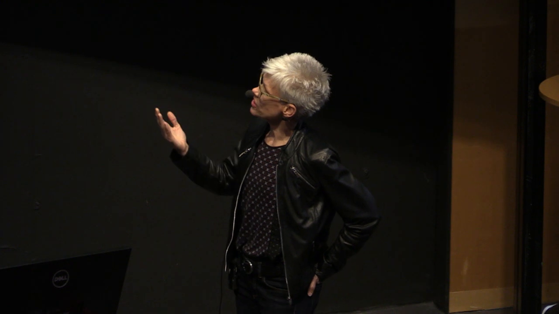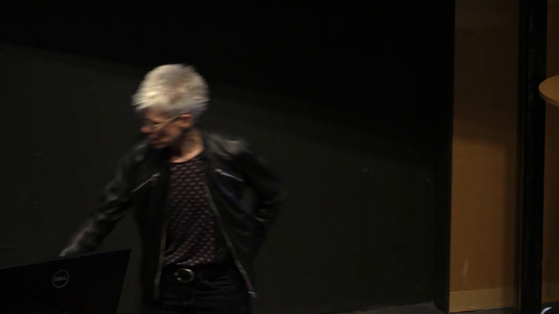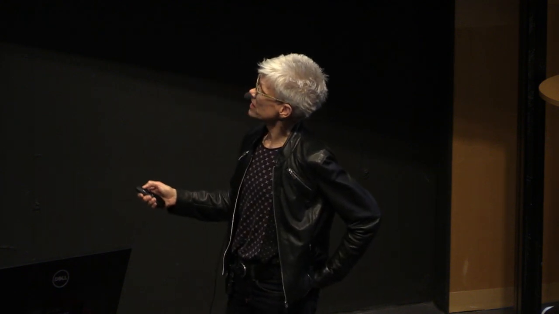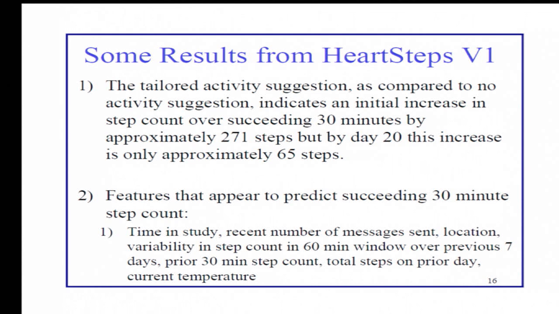And so after the study's over, we conducted a variety of off-policy analyses. That in itself is quite interesting because of the causal inference, but I'm not going to talk about that. I just want to talk about some of the results. So it turns out this tailored activity suggestion really increased people's step count, more than doubled it early in the study. But by midway through the study, it's a 42-day study, by day 20, there was no effect.